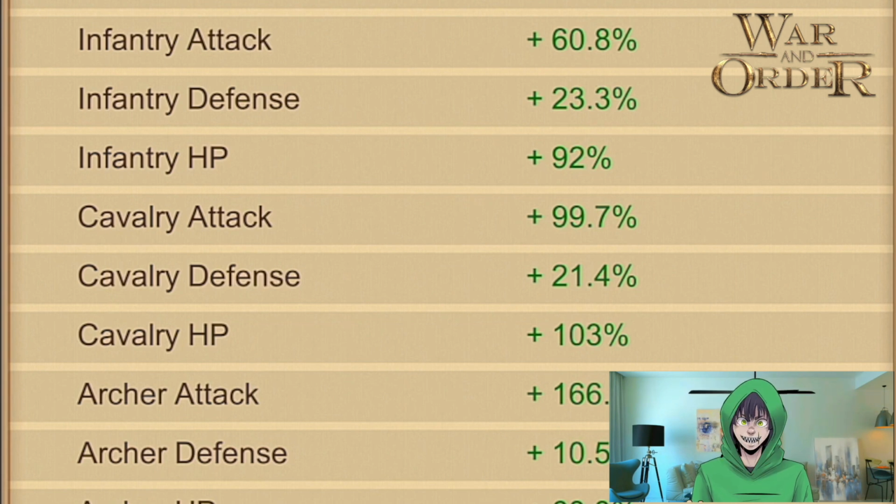your backline's going to do so little damage to your enemy that they're still going to be able to chew through that infantry and win the battle in the end. So you need to have some balance. It works the same way on the other side. So if you had 22 infantry health and you had 400 attack, your front line's going to just melt away, and people are going to get to that back line. You might do a lot of damage, but in the end, they're going to eat through your front line so fast that they're going to go straight to your back line and end the battle. So you don't want that.